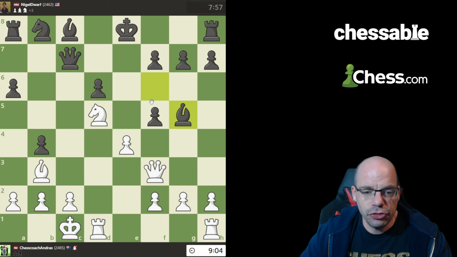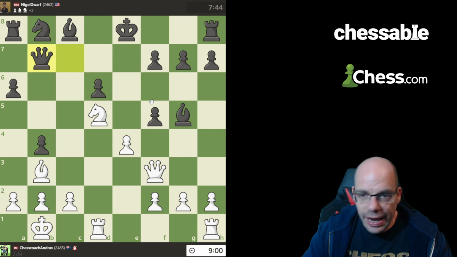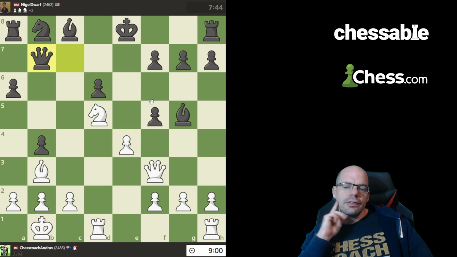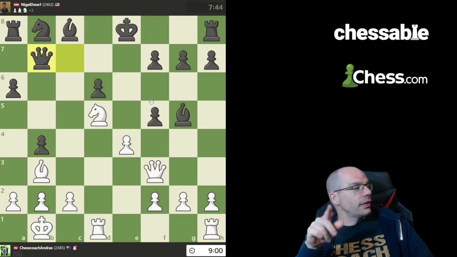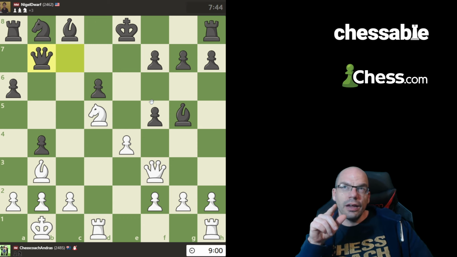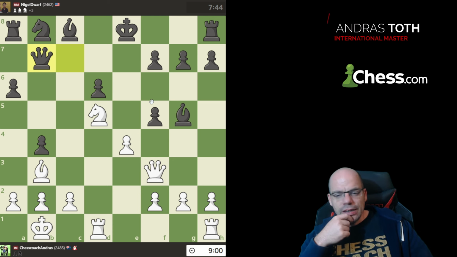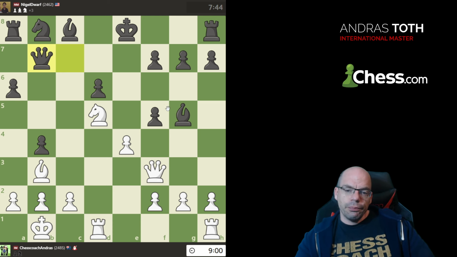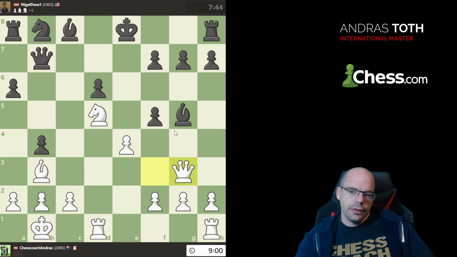And after bishop g5 check, king b1, and queen b7, I made the only slight mistake in the game. Although I think the game review did not count it even as an inaccuracy. But when I looked at it with the engine afterward, I went like, oh boy, how could I miss that? So the move that I missed here is queen g3.